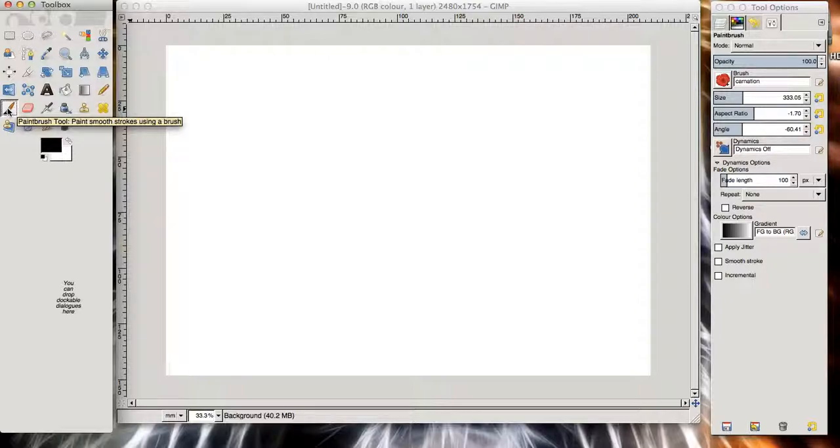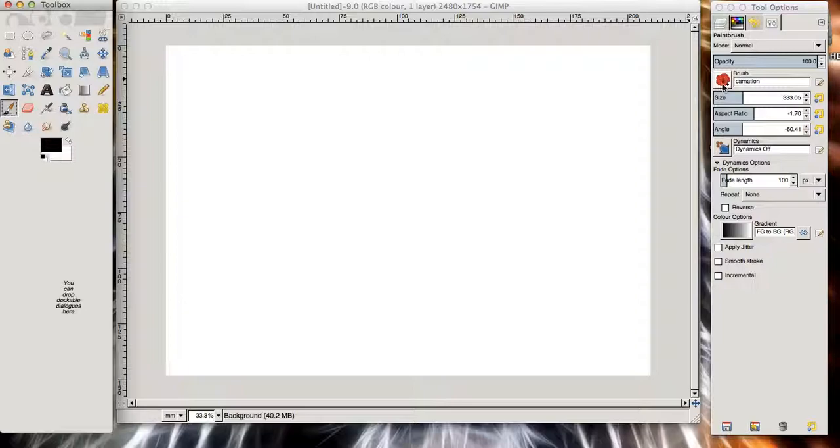If you click on the paintbrush, you'll find that you get tool options. You get your paintbrush there. It says mode normal. For the time being, don't mess around with this. It's not worth the aggravation. The opacity is how transparent or not it is, and it's not transparent at the moment because it's set to 100%. It tells you what brush you have selected.